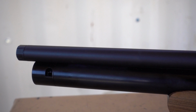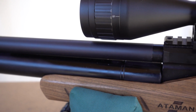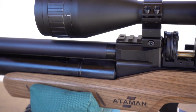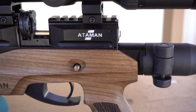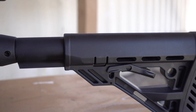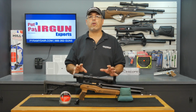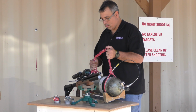If there is one thing that may put some people off, it's probably going to be the price. It's very expensive. It probably sits right there at the top of PyramydAir's sort of airgun food chain. And the initial price of the gun is just the start. If you want a new magazine or an additional magazine, it's going to be $100 plus shipping. It's kind of expensive. So it definitely is a really exceptional air gun, very precision air gun, but it's also pretty expensive.